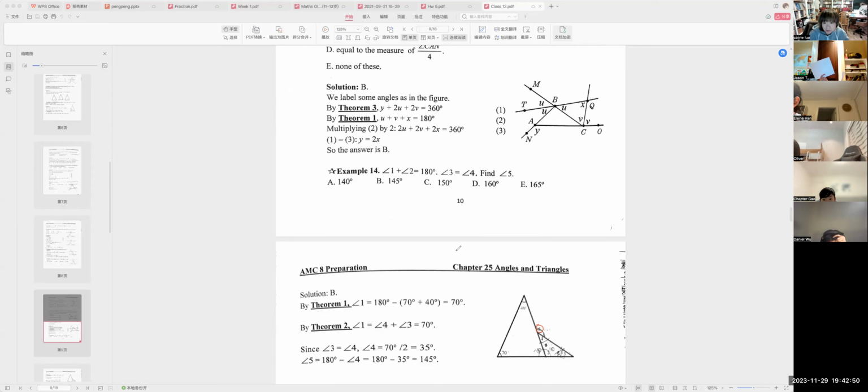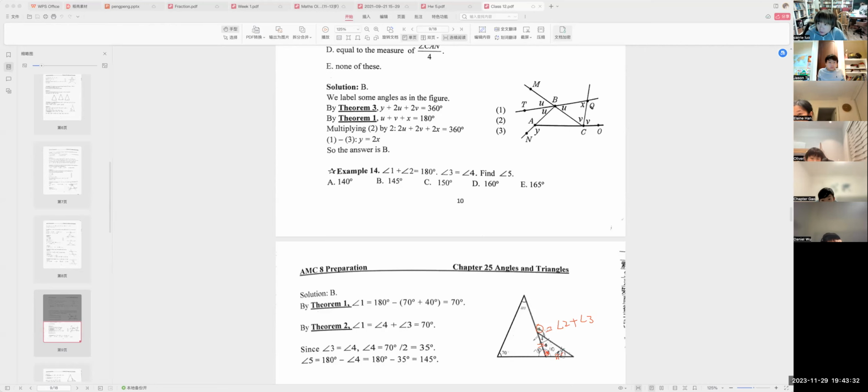Okay, so everybody, let's take a look at this one. We know angle 1 plus angle 2 equals 180. So this is angle 1 and then angle 2 equals 180. There's no problem at all. And angle 3 and angle 4 are the same. So obviously this is an isosceles triangle, right? And we try to find out angle 5. So this question looks like we try to find out angle 5, Jason. Actually, we need to find out the sum of angle 2 and angle 3, correct? Because angle 5 is the exterior angle. Angle 5 equals angle 2 plus angle 3.